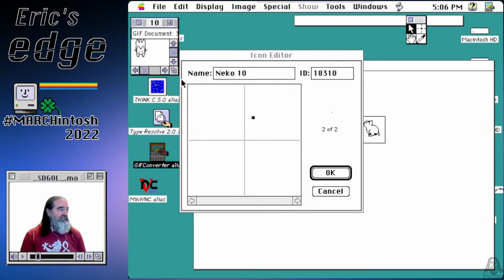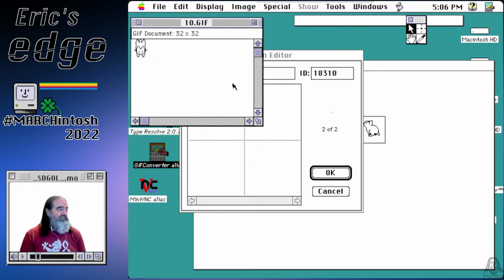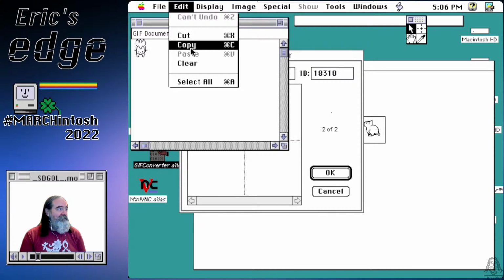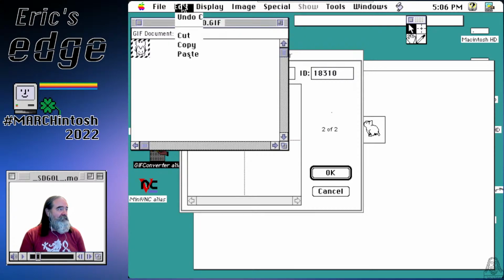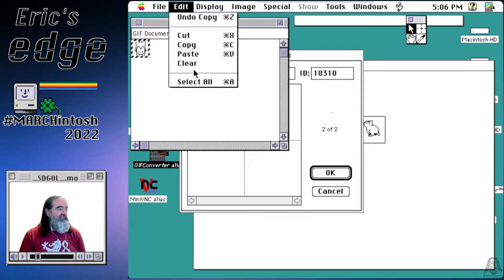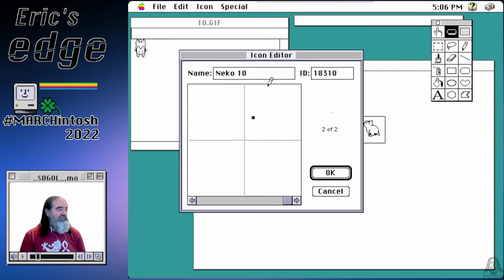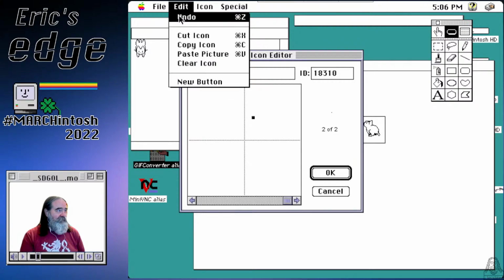Okay. So I'm using GIF Converter. The nice thing about that is you can copy the graphics and drop them right into the icon.